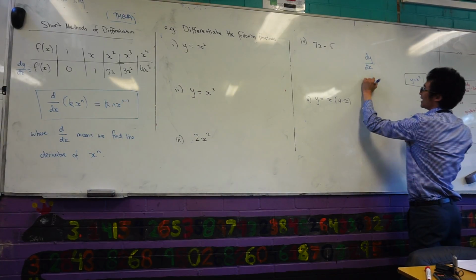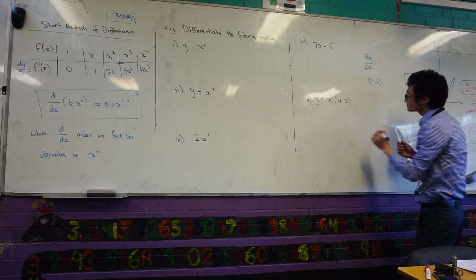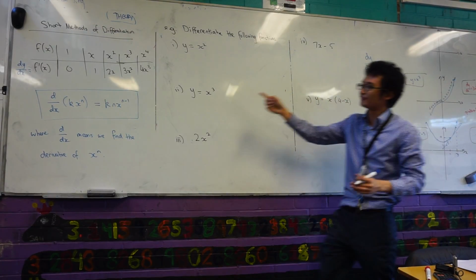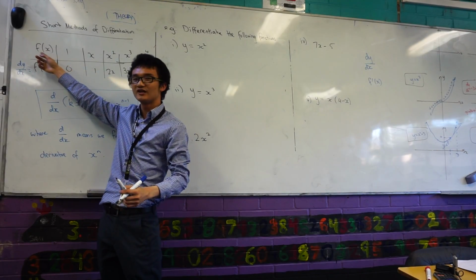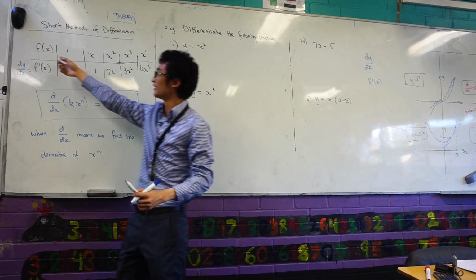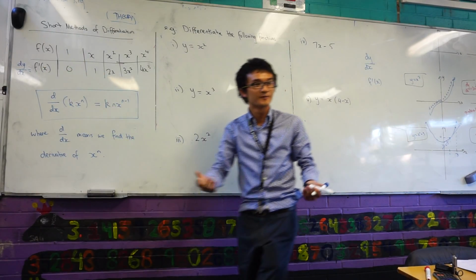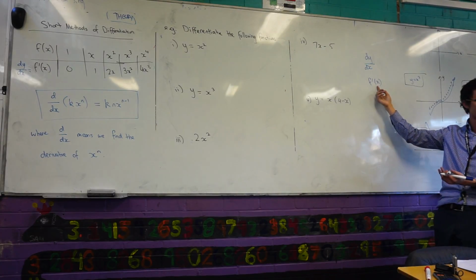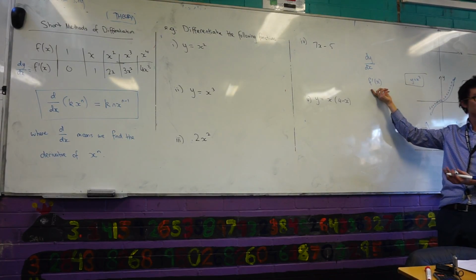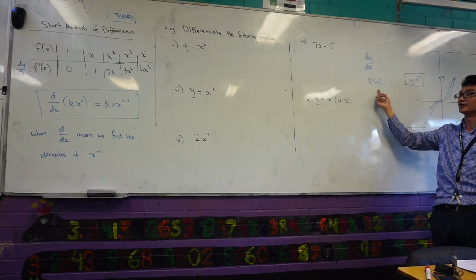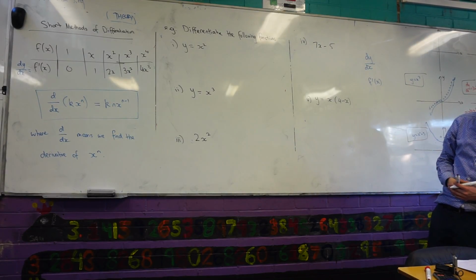The reason why we have f dash of x is because, yeah, it's a bit quicker, but also remember, think about the benefit of understanding f of x. Using f of x, we could substitute, remember when we had to find f of x plus h? We could see interchangeably what would happen when we change the x value. So f dash of x is useful, so when I substitute something in, I can see clearly what I'm actually doing. And, is there another one?